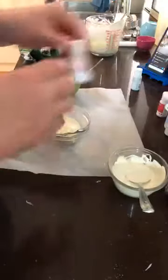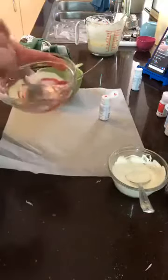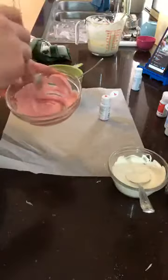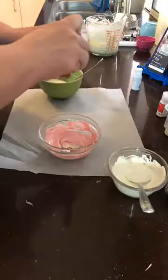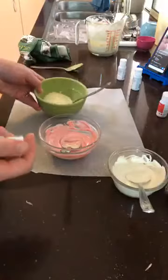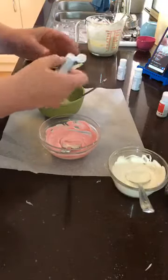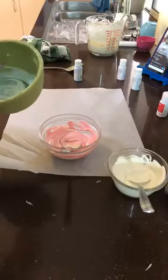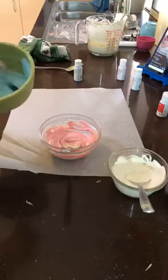All right, and then I'm going to make some rose. Oops, I didn't shake that one first. And with these, if you've used the more traditional chocolate colorings, like the ones that have been around for 30, 40 years, they're the powders. And with the powders, you get speckling because the powder has to dissolve before the colouring distributes. So if you are using powder colouring and things go a bit speckly, just reheat your chocolate slightly and go for it.